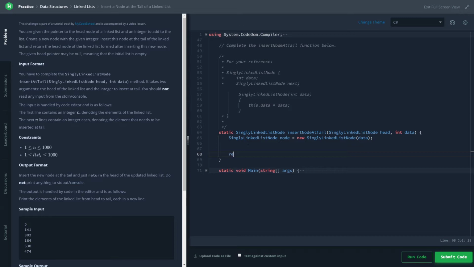And so what are we gonna be returning? Well, usually we're returning the thing that we create, but in this case, we're actually returning head after we make some modifications to it. So the first thing we have to check is if head comes in as null, meaning the list is blank. So if head is null, then we can pretty much just say that head is equal to the new thing that we created. Or we could just say return node, whatever you want.